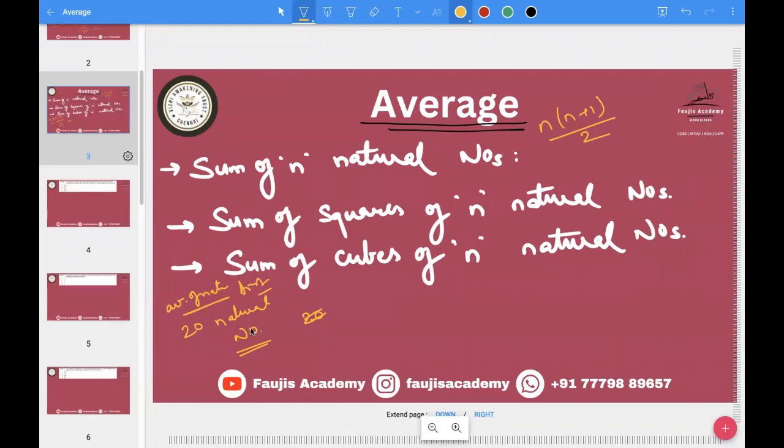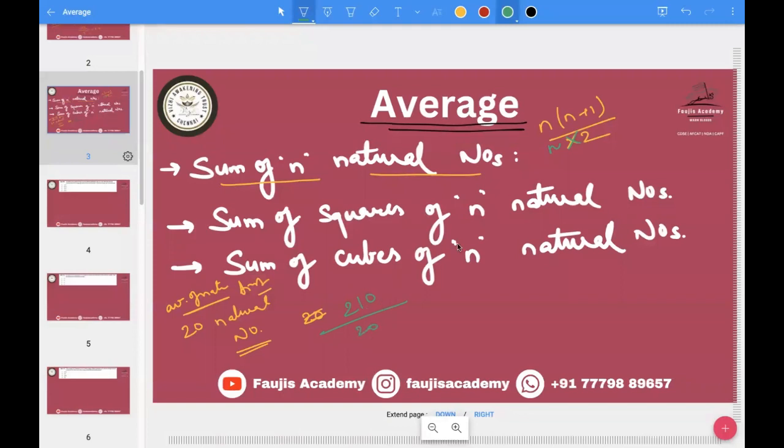210 that you said, that's the total, right? And what's the average? Sir, average, 10.5. Yes, 10.5. So if the sum of n natural numbers is given by n into n plus 1 by 2, if we put n in the denominator, let me put it in green, will this become the average? Harita, will this become the average? Yes or no? Yes, sir. Absolutely, it will become the average because you did the same thing. You found out n into n plus 1 by 2 and then you divided by n, right?